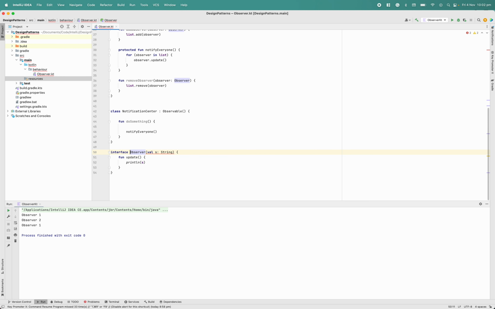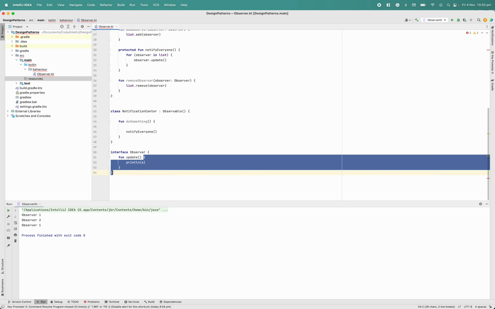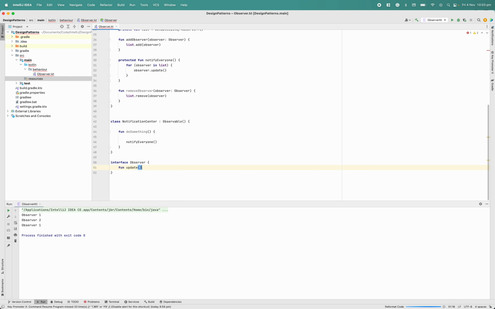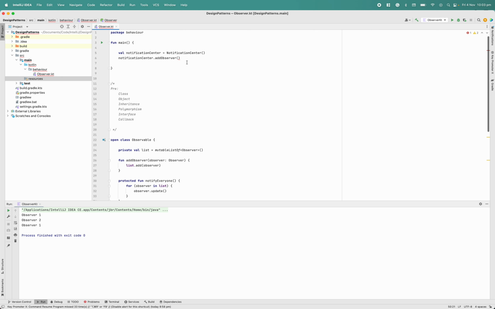Now you will see why I'm saying interface, because as an SDK developer, I'm not interested in what you will do once there is a notification. My responsibility is to inform anyone who is using my app or my SDK. So I'll say, observer, you are responsible for this. What do you want, you can do. So now this is an interface.